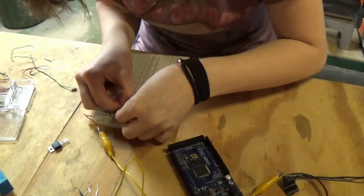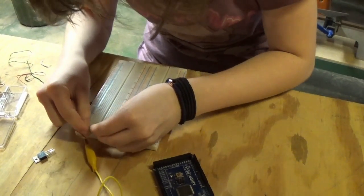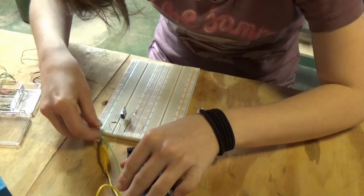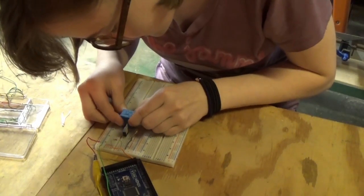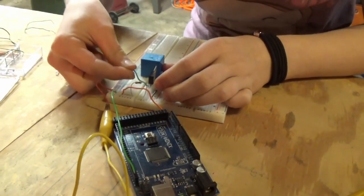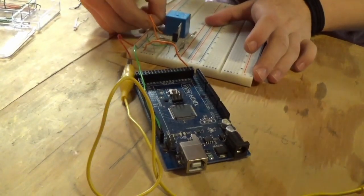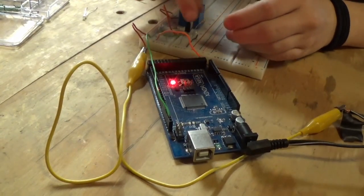I'm going to do a sample circuit on my breadboard, and in place of my fan relay and 120-volt circuit I'm going to use an LED. This Arduino has been programmed to turn on and off instead of doing a simple delay, so I can tell whether or not it's working.